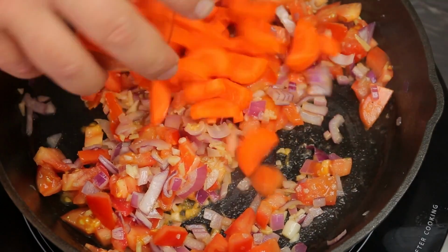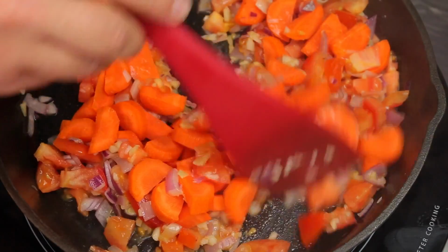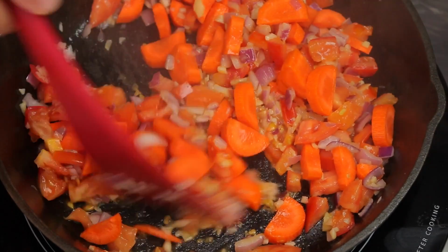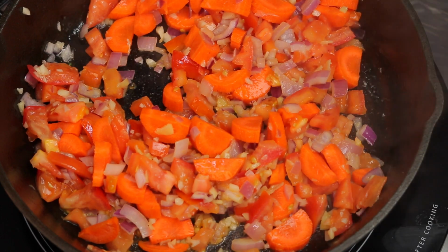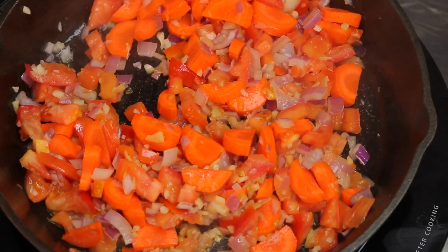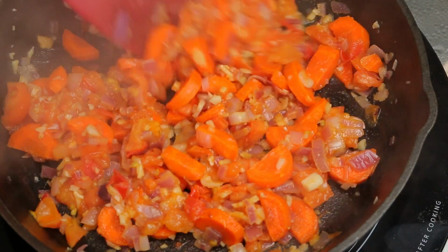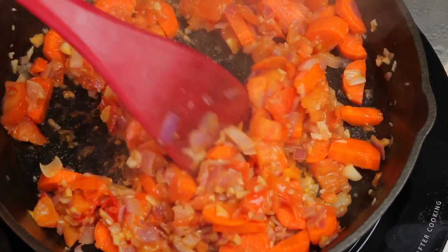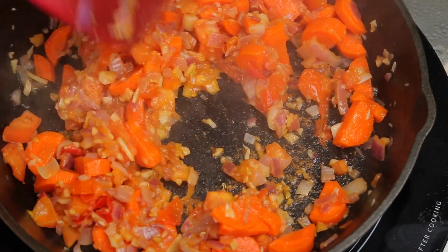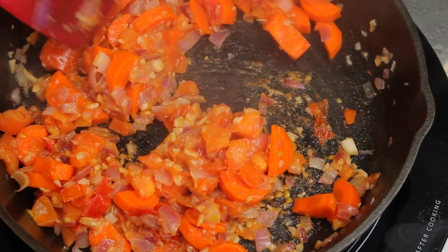Now we're going to go ahead with our carrots. I'm going to cook this for about 5 to 7 minutes to soften the carrots up, and then we're going to add more ingredients. Okay, so it's been about 5 to 7 minutes, probably about 6 minutes, and basically our carrots are soft. The tomatoes have stewed through. They actually become soft and become part of this sauce with the onions and everything else.